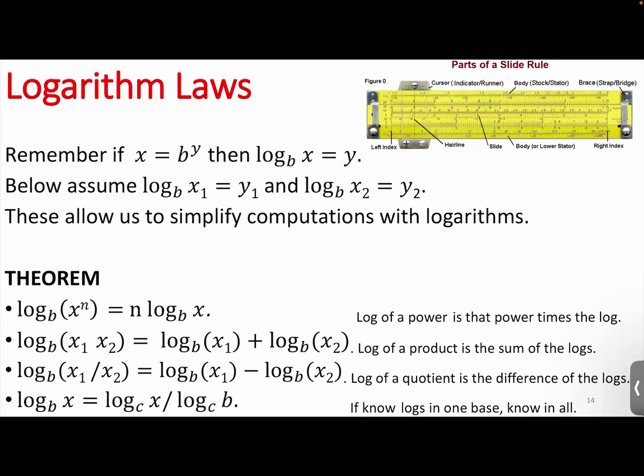And so we have a bunch of log laws, these are listed on the bottom. They should all look familiar. The one that people forget the most is the change of base on the bottom. The log of x base b is the log of x base c divided by the log of b base c. In high school, this one is not really emphasized nearly enough. The purpose of that is to show you that you only need to know logarithms in one base. Once you know logarithms in one base, you have them in everything.